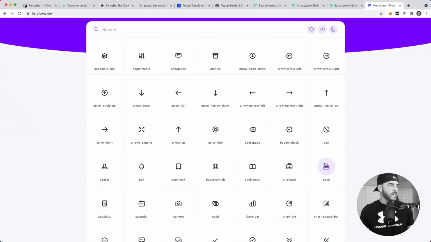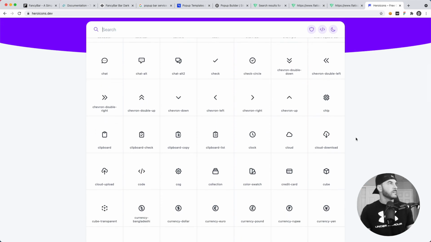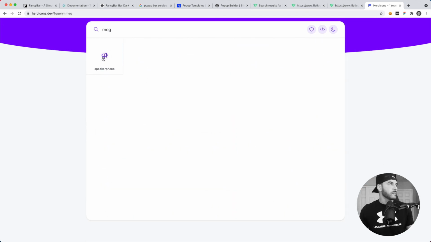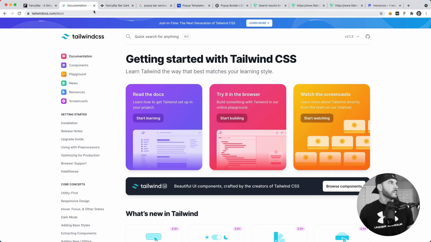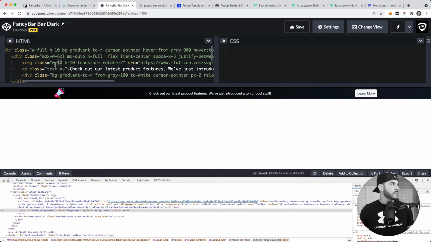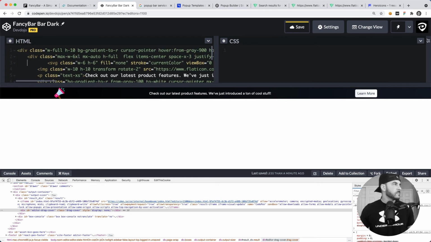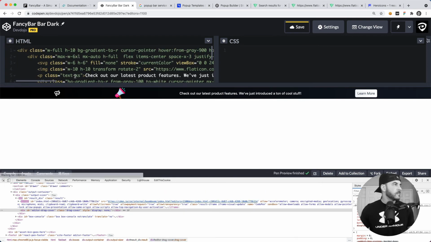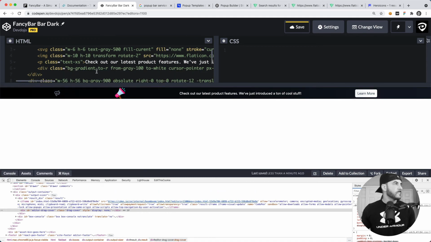I wonder if they have a megaphone icon. Megaphone, aha. Let's copy that. And let's put that in place of this image. So we're going to pop that in there. That's kind of cool. What if we gave this a text of gray, we'll say 500, and fill current. And we need to remove this image.